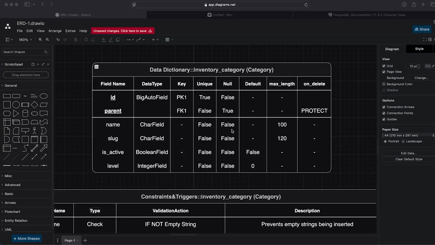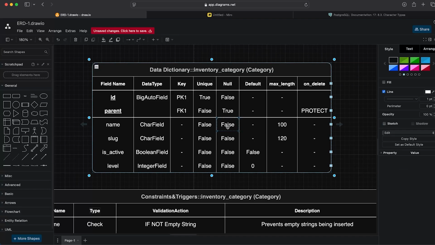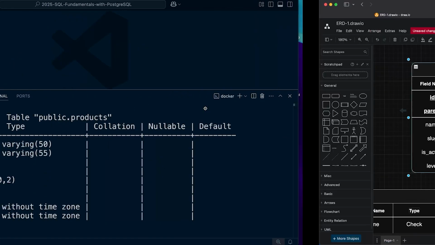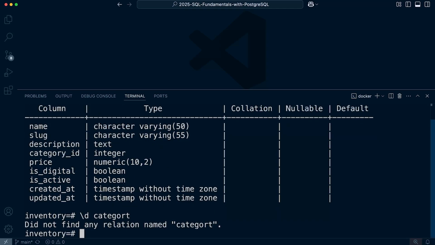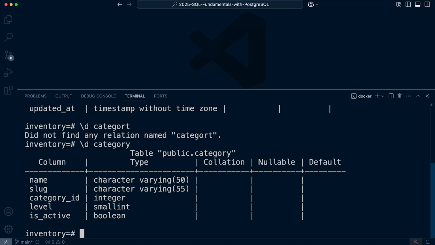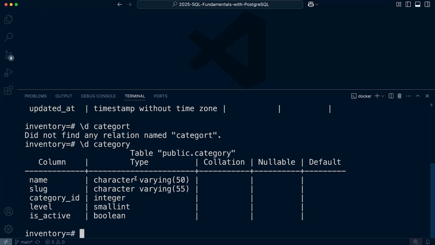Now you can see in the design, all the fields here, oh, actually it's the wrong table, but let's go back. Let's do the category table. You can see in the category table, it's the same. So nullable has not been set. So all these fields are set to nullable true at this point. But you can see here in our design, we want to set them all to false. So let's do that.